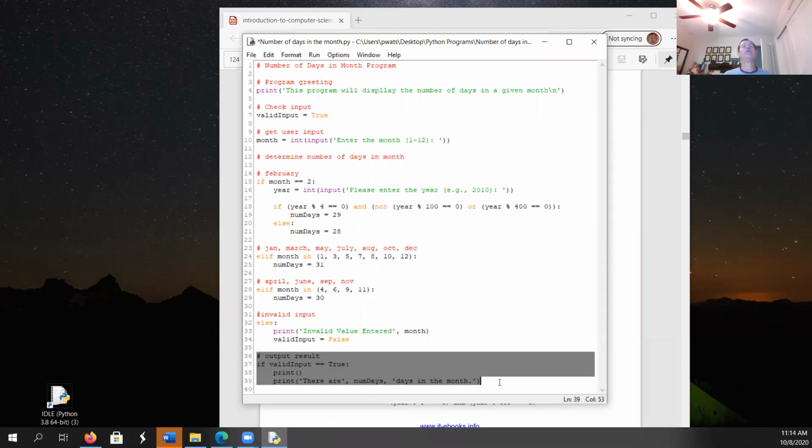If so, I'm going to show the user there are blank number of days in the month. Else, I'm not going to do anything. If the valid input is not true, I'm not going to show the user anything. And that's why I can drop the else, because there's no code that I need to write. So there's no else code.